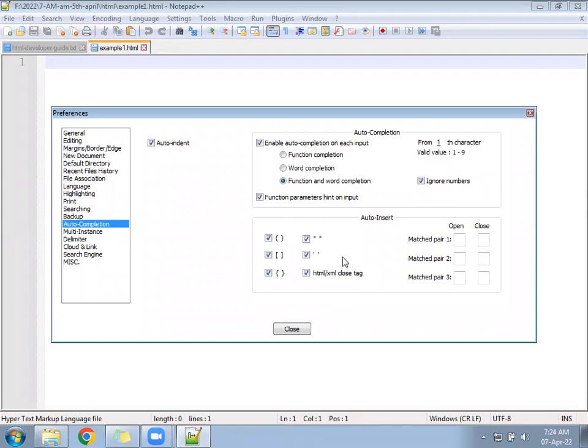It's called auto insert. When you open the HTML tag, the closing will happen automatically. We will do the open, and the close will be done by the system, so it will not give you the many problems related to open and close. Under the auto insert block, 6 checkboxes are there. Maybe they are not checked in your system. You can check them and after that close it. Check these 6 checkboxes.